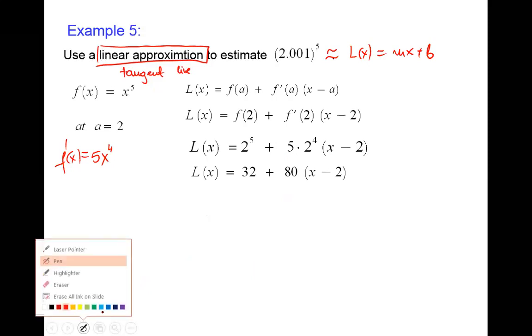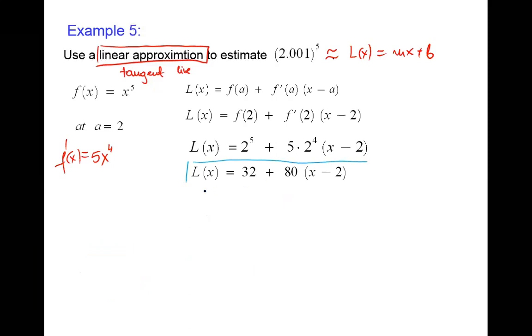And I would say I really like that form because we see right away the difference, how far I am moving in my approximation. Or I can distribute just in case we need a nice equation. 80 times x, 80x. 80 times negative 2 is negative 160, plus 32, negative 128. This is still good, but for the approximation, I think it's much, much better to use this one. That means we know that the function x to the power of 5 can be approximated by this line.